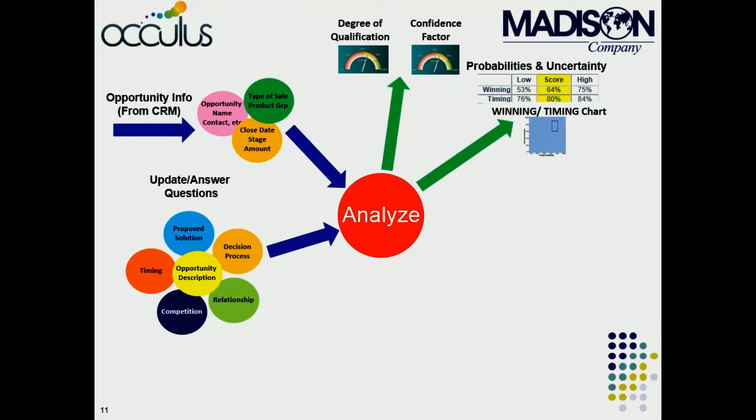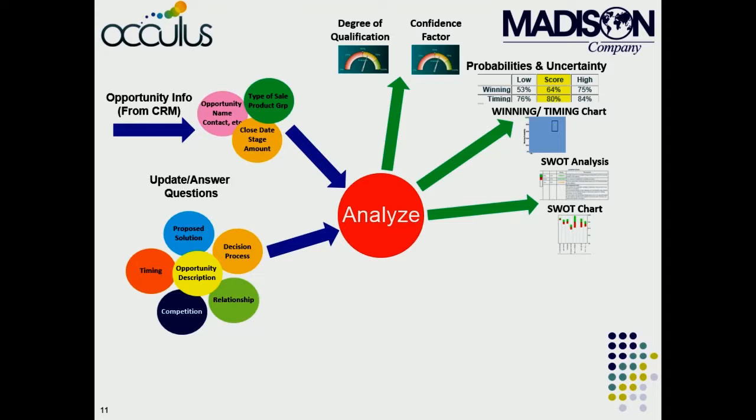Because what comes next after this is you're looking at these probabilities of winning and the probabilities of the timing of closing, as a stated closing date that you have, and based on the answers you've had for all these questions, it gives you a SWOT analysis. I know it's a little smaller here, it's hard to see, but what we'll do later on is I'll take you through that in more detail.